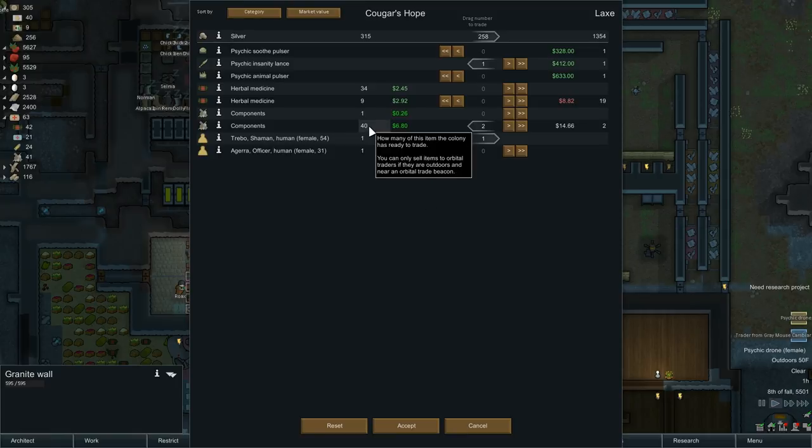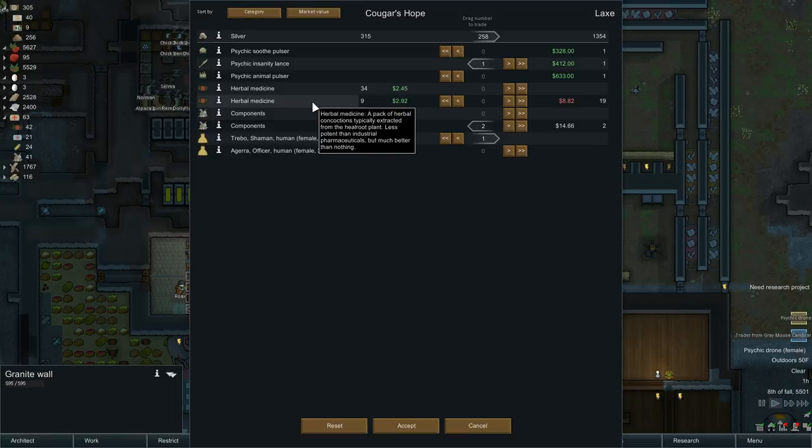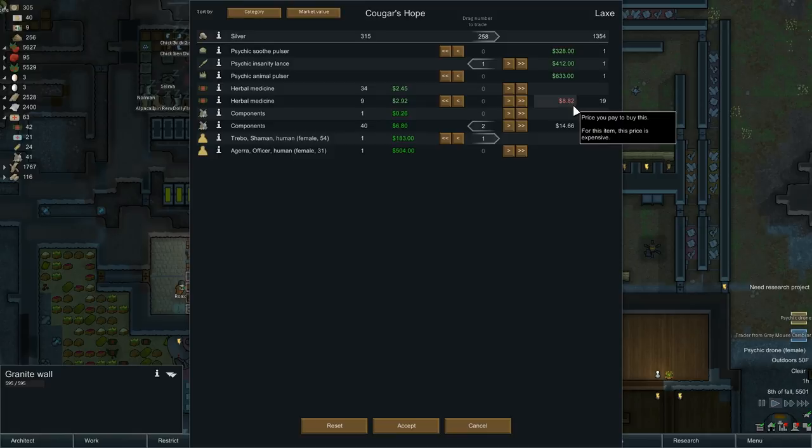All right. And this one over here is degraded, but it's still functional, so we'll keep that. Herbal medicines. We have 34 that are worth this and 9 that are worth that. Okay. They would buy them at a very low price, I think is what that means. Otherwise, I got nothing else to trade with them.